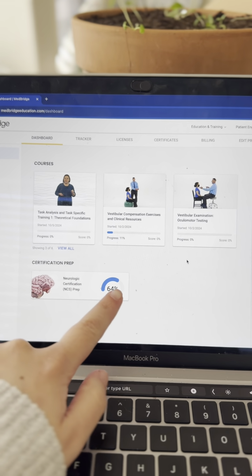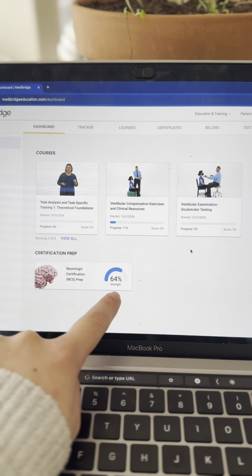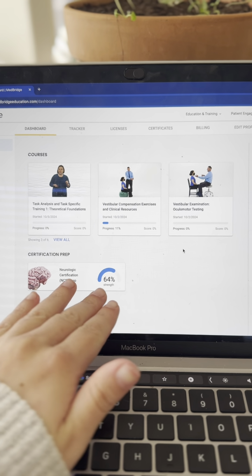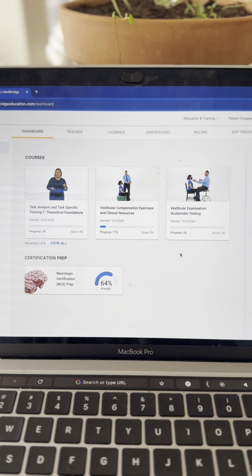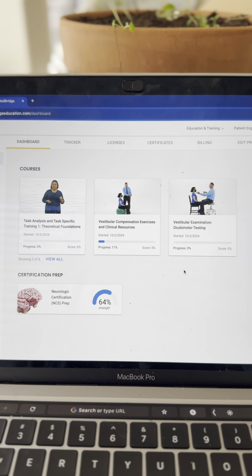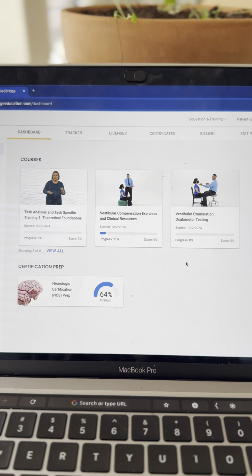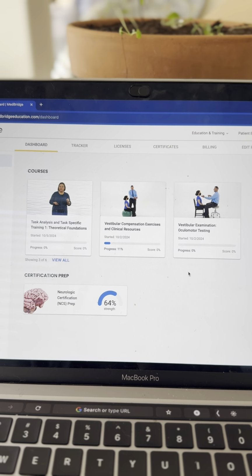Just a disclaimer, this is the score from the initial exam we're required to take. That is at the very start of the residency before completing any educational materials. So I fully expect that score to increase as we move along and as we learn. Although starting out, I don't think it's actually that bad.